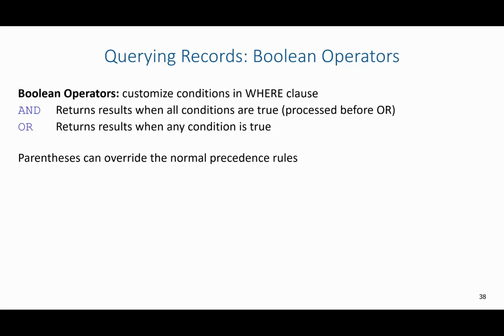Be cautious here because, just like mathematical operations where you have please excuse my dear Aunt Sally, AND is going to be processed before OR. So if you want OR to be processed first, make sure you include the conditions that you want to see if they're true first in parentheses, then it will evaluate the AND after that.